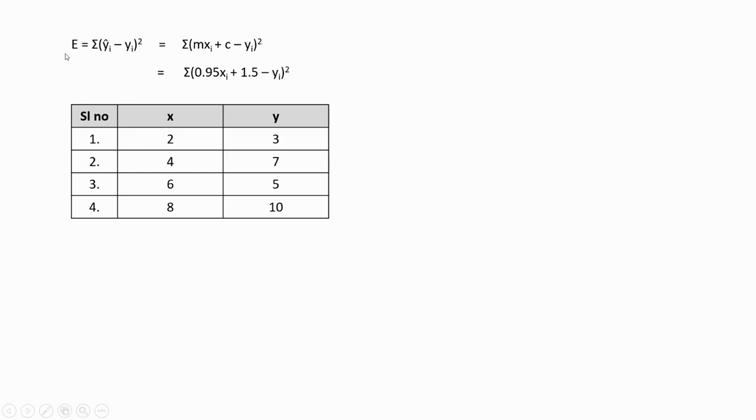Now I am saying if additionally you are asked what the error is, we are saying error is minimized, but that error will have some value, right? Whatever value, that will be minimum, but it will have some value. So if there is a question asking what is the minimum error, in that case your error expression again has this m and c, which you have already found out. So now it is just a matter of calculation. You have these xi, yi terms already in your table. You just need to make another column, write this expression, and take the square of that, and then at last sum it all up. The summation term will give you the error.